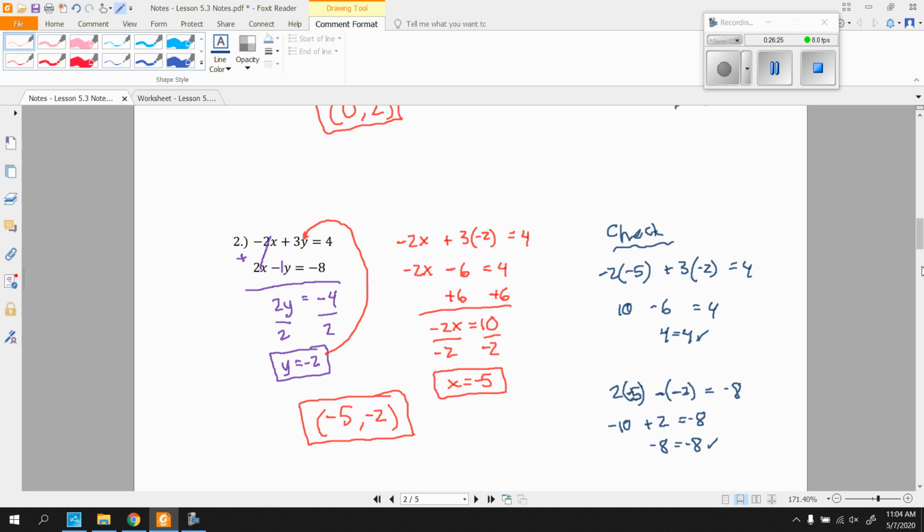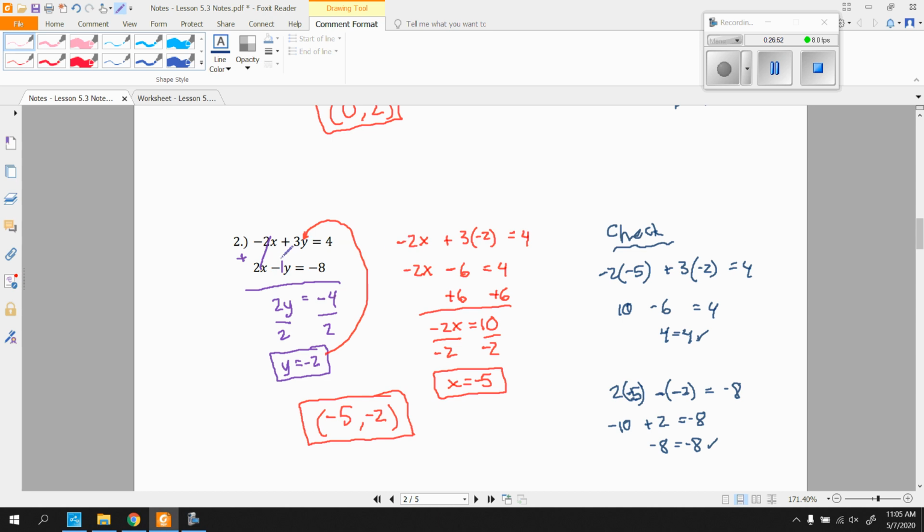If you check something out and it doesn't work, let's just say I screwed up. Maybe I did one on the substitution, but let's pretend like my number was wrong. I misdivided, I misadded. If this does not happen, where you get the same number, that's basically telling us we got to go back and figure out what happened. I made a mistake somewhere, and it's a lot of times really hard to tell, because obviously you wouldn't have done it if you thought it was a mistake.